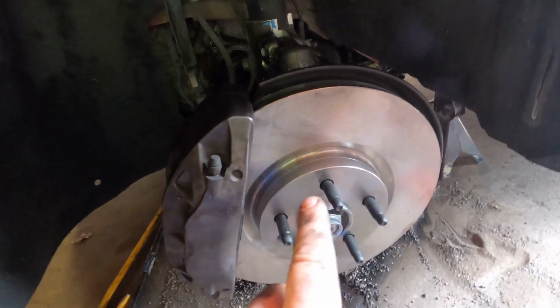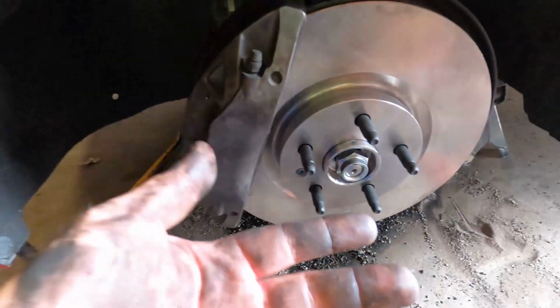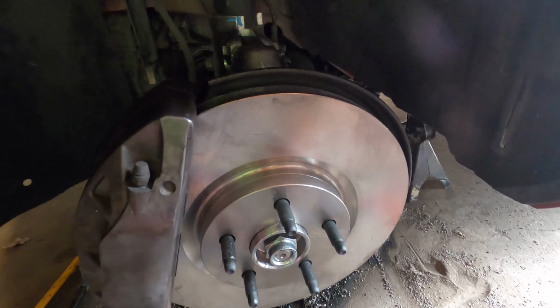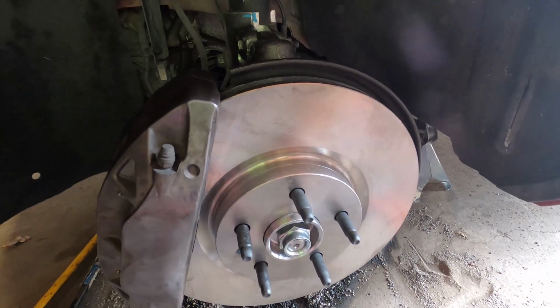One last thing to note, I'm going to dash this all with brake cleaner one last time, just because my greasy hands end up touching the rotor a lot. So once I dash this down and get it clean, then we'll pump up the brakes and go for a test drive.